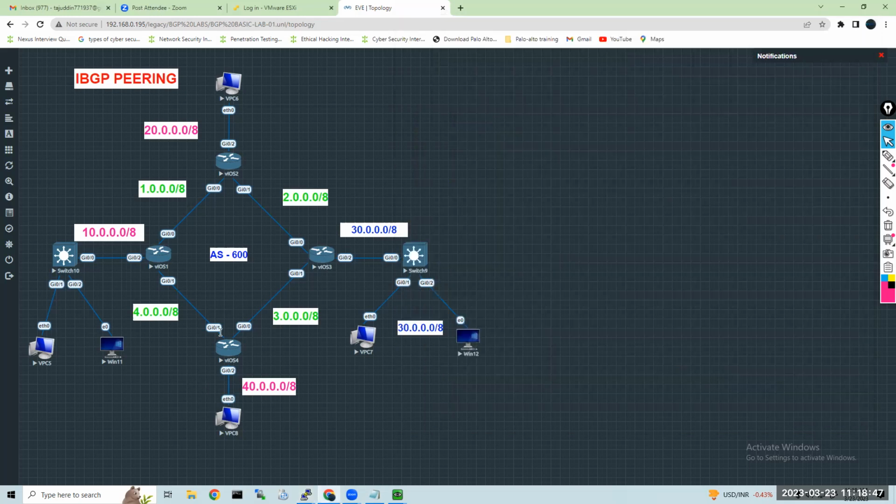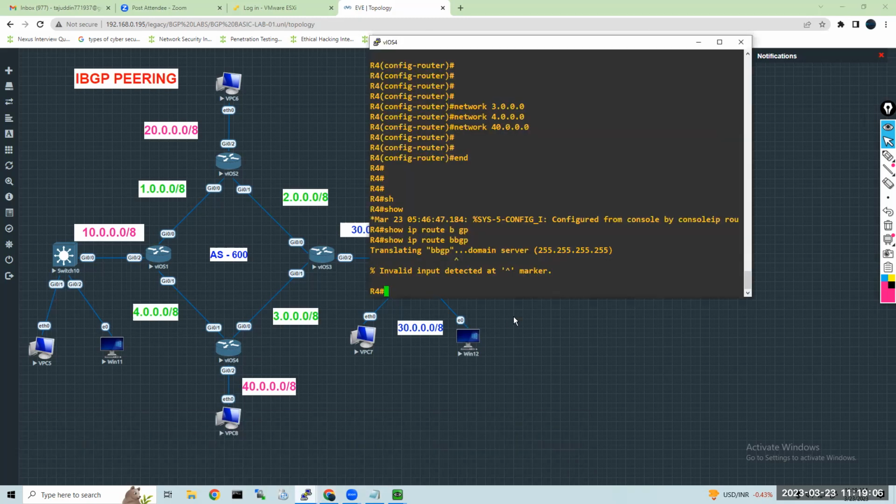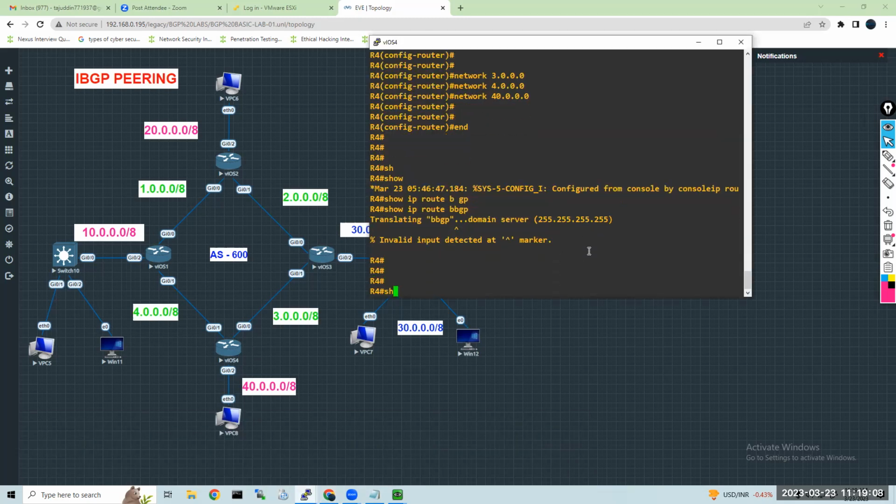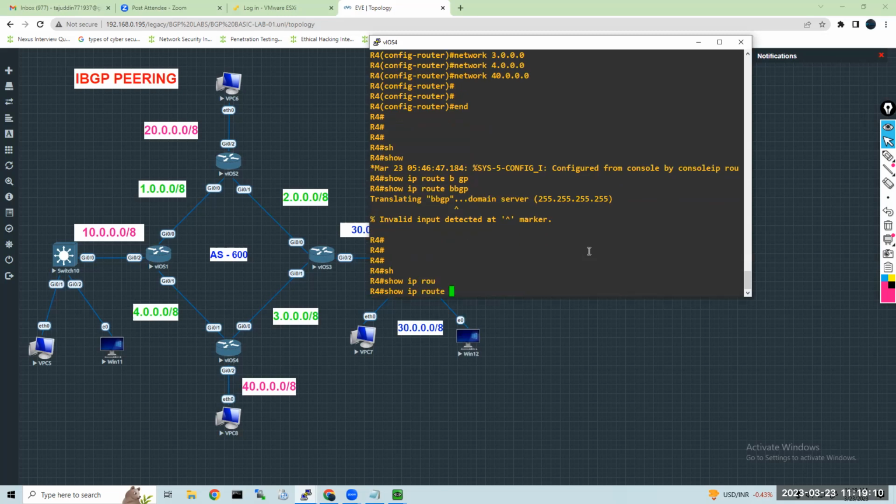But the thing is, guys, when the device is on, you cannot connect it here. You have to turn off the router, then connect it again, and it takes some time. We should shut down this router, and only then can we connect it in EVNG. Okay, so let's check the last router. Show IP route BGP.